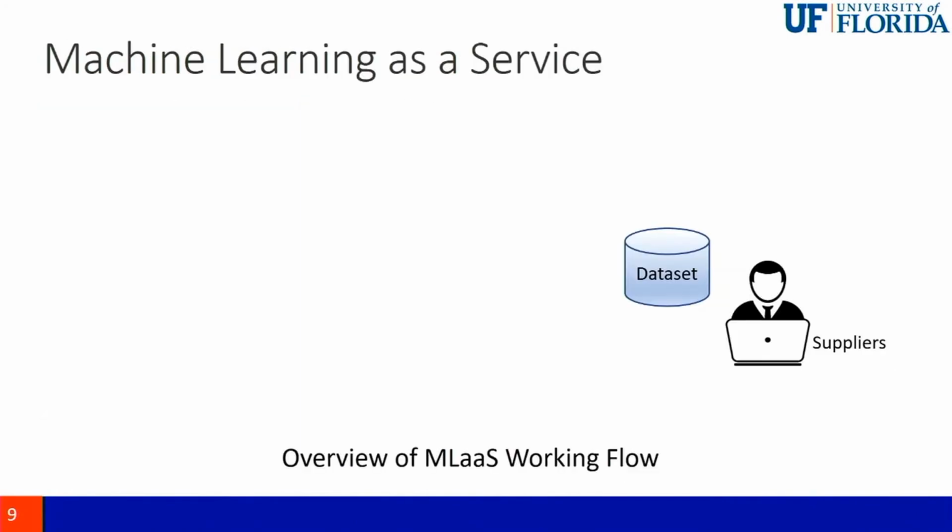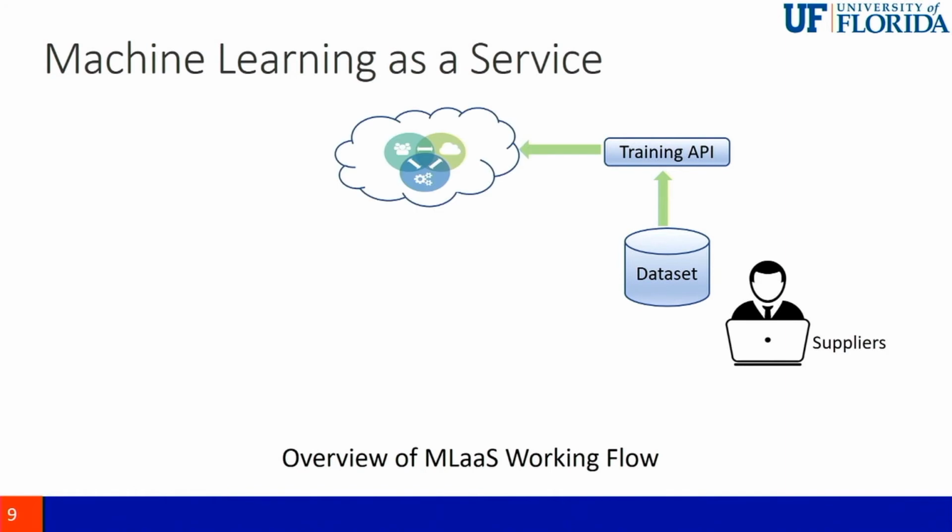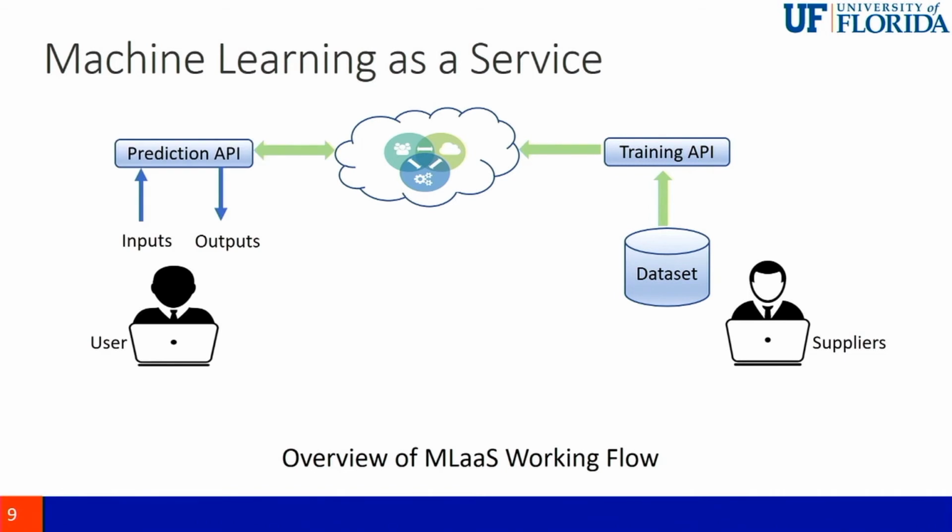So what is machine learning as a service? The idea is that someone, as a supplier, has a data set. They use a training API provided by the cloud. Instead of training locally, they rely on cloud resources. The cloud provides the training API, and the supplier puts their data set inside and does all the training. Eventually, after the model has been trained, the cloud provides a prediction API for users. A user puts in a picture, for example, a flower they want to recognize, to learn what type of flower it is. If you like fishing, you give a fish picture. And for each query, they will charge you some money.